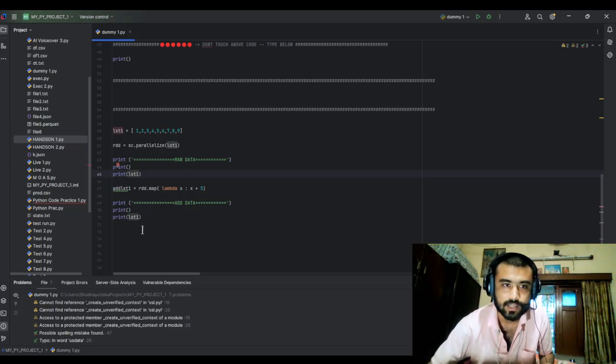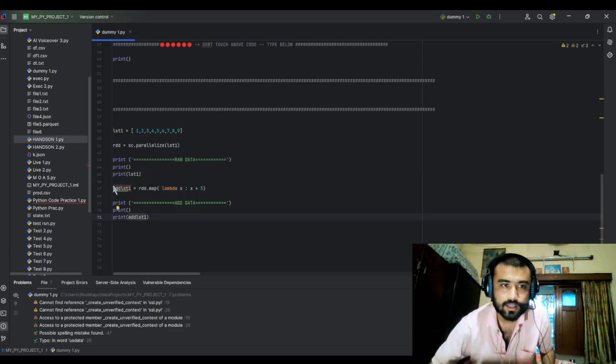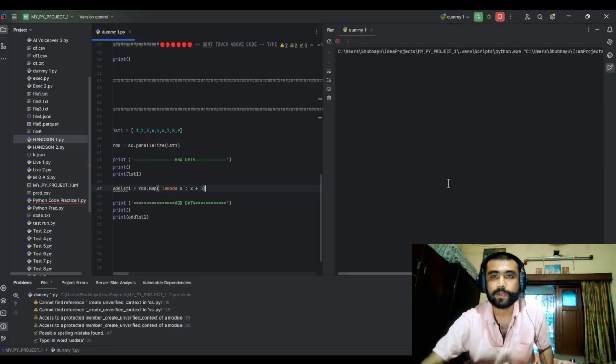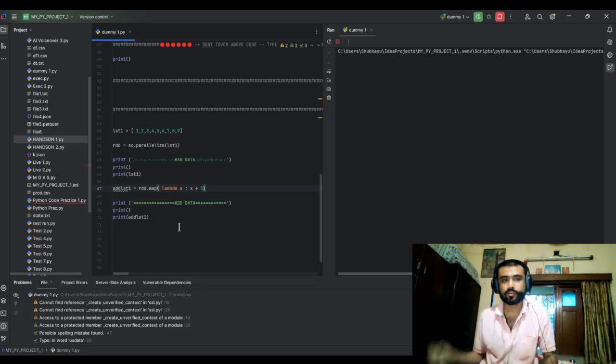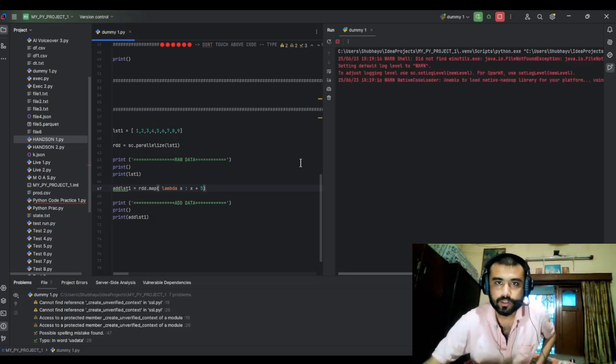The variable is lst1, add lst1, so this is the variable we are going to print. Now everything is done, so let me execute this code. I don't think it is going to throw any error. No spelling mistake, no syntax error, so it is definitely going to print the output as expected.